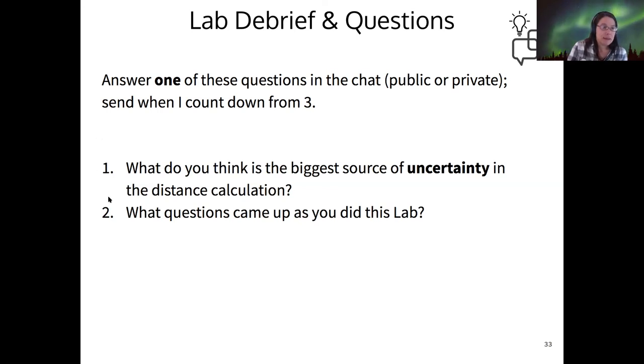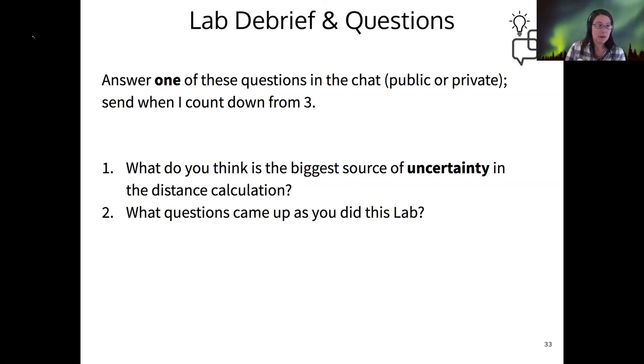Let's see. Some other things other than just the difficulty of reading off the graph were maybe that things in space are moving. So how do we calculate the distance to a moving target? That's an interesting question we'll come back to later in the class. Yeah, it seems like mostly just the data estimation was the hardest part. Yep. And then because you're using this data and entering it into future formulae, any errors that you make early in the process just propagate through the entire calculation. So that's a challenge too.